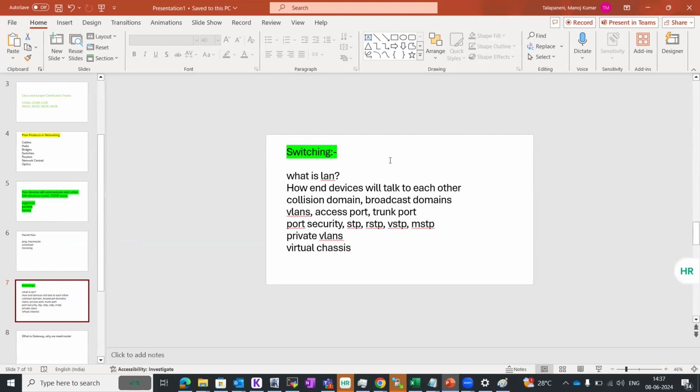All devices fall into a single VLAN. By default in Cisco, VLAN 1 is the default VLAN. We can break that broadcast domain into multiple broadcast domains by creating a number of VLANs, up to 4094 VLANs. We can create different broadcast domains and put each port into them, so that one person sitting in one broadcast domain can't talk to another broadcast domain. If you want to talk, it's like a separate LAN, so we need one router in the middle. So this is called LAN, collision domain, and broadcast domain.